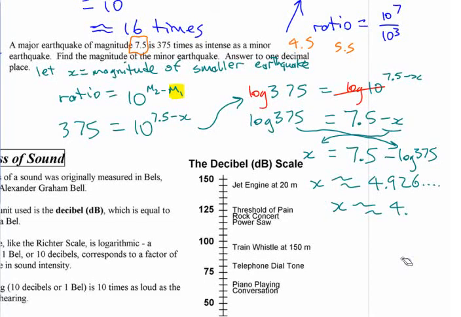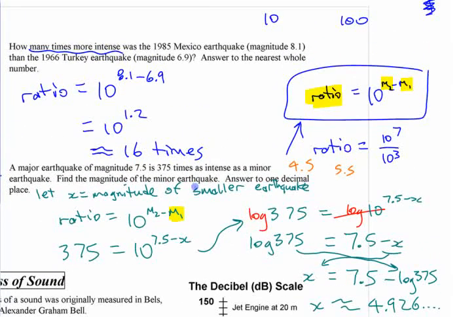If you get that it is 1.7 or something like that, you know you've done it wrong. The classic wrong thing here is to just subtract the numbers, right? Or even subtract the powers. This is the most common wrong answer here. Like for this one up here, somebody would say 10 to the 8.1 minus 10 to the 6.9, and they'd get something that's totally ridiculous, right? I mean, it doesn't seem ridiculous because maybe you're not familiar with the earthquake scale, but you've got to divide it, not subtract it. You can subtract the exponents, or you can divide the numbers, but you can't subtract the actual numbers. Okay?